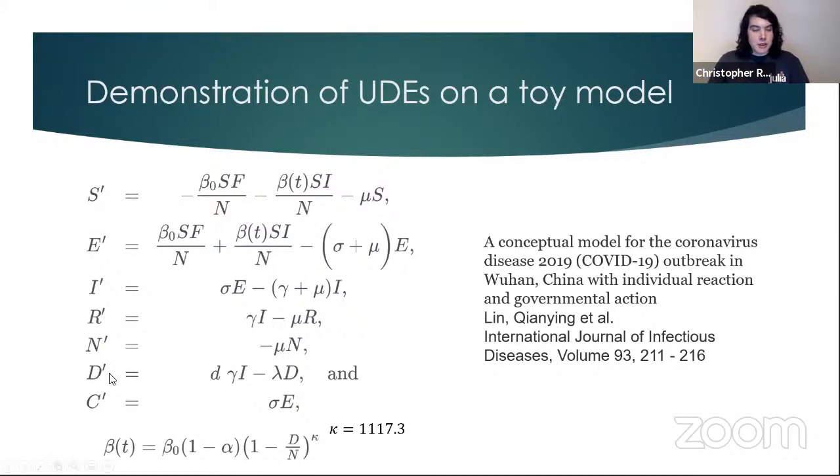And we have another state in here, this D, which tells us the number of individuals who had to become hospitalized. So there's a rate at which people become infected, and then there's a rate at which people become highly infected. And now the key to this model, the key to what the researchers had to do in this International Journal of Infectious Diseases paper, was they had to figure out how to make this model work such that I can connect it with the data to be able to have this be predictive.